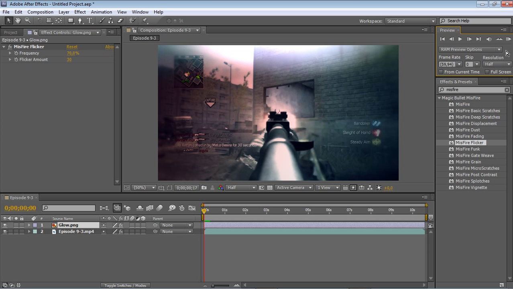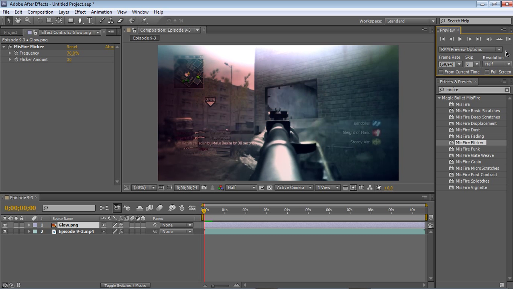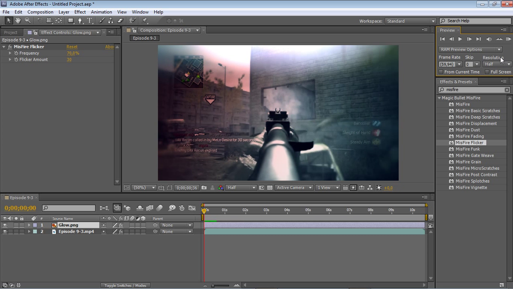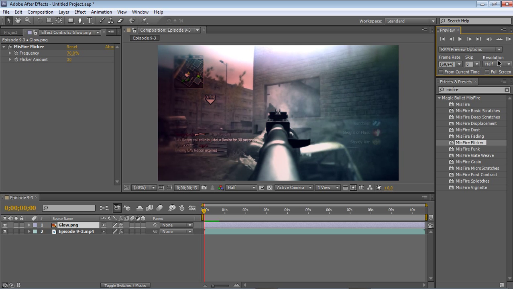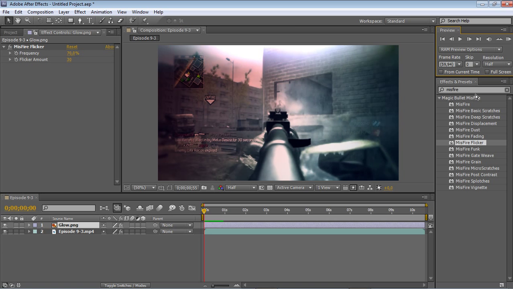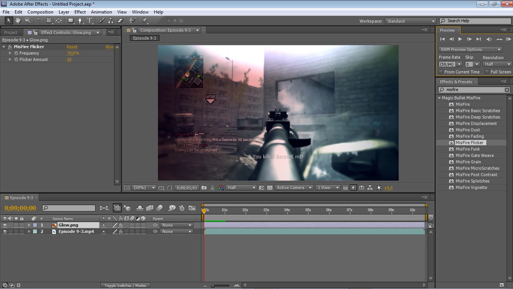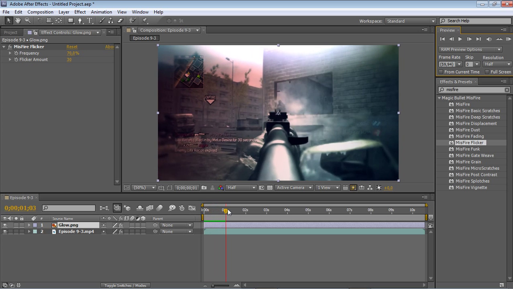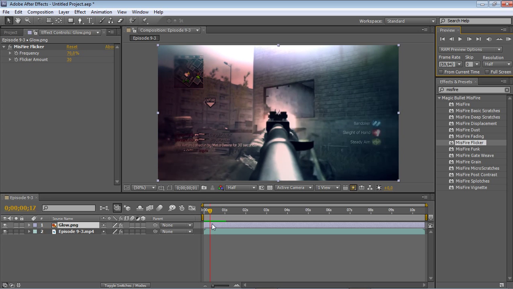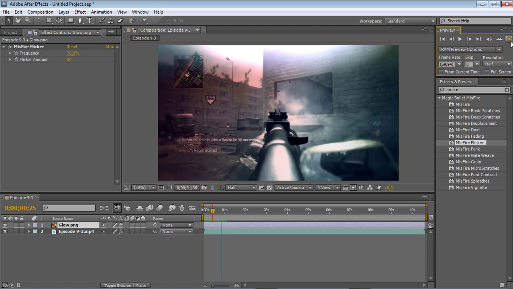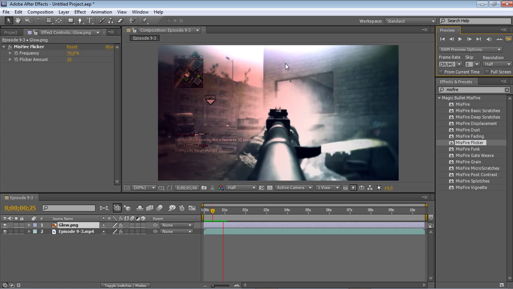a little while. This is a pretty basic tutorial. So this is the final result. My computer is so bad, so you can't get a really good RAM preview. But yeah, you see the glow is blinking.